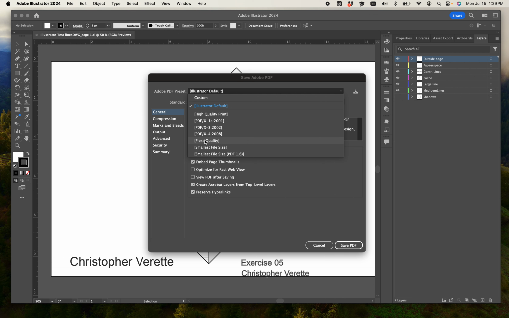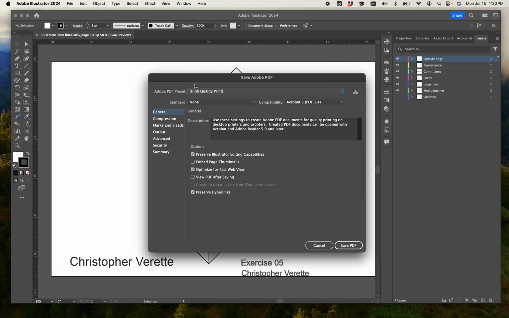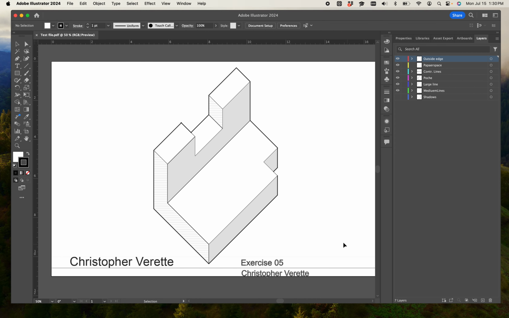This becomes really handy, especially when I'm making a composition board or a portfolio. I don't always need a high resolution image, and arguably there's not a huge difference between these except really that file size, but mess around with it because you definitely want a high quality print for Studio and graphics rather than a low quality print. So I'll go ahead and save that PDF and see what it produces.